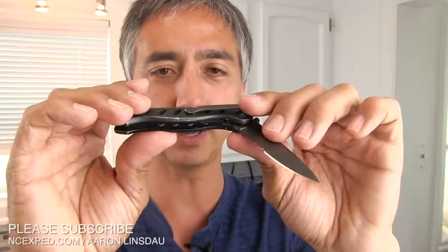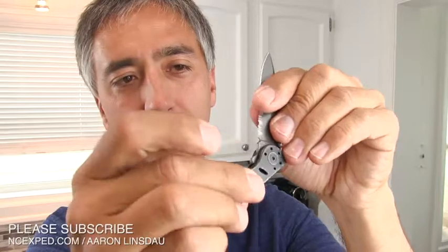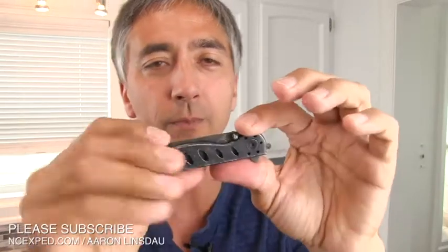Also, the nice part about a liner lock is that it stays out of the way. It's very easy to handle whether you have fingernails or not. So that actually works pretty well. This is not a spring-assisted knife. This is not an auto knife. So it is legal in all 50 states and territories, until like California and New York decide to ban anything other than water balloons. Sorry, I just had to get that in there because it's so true.